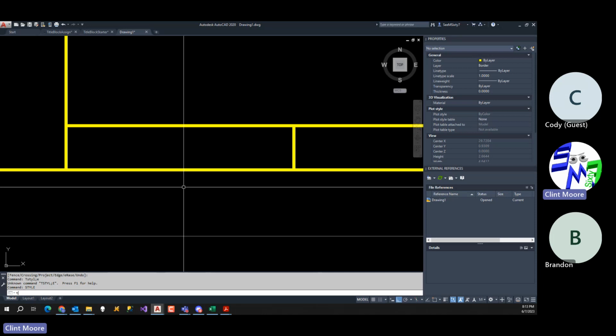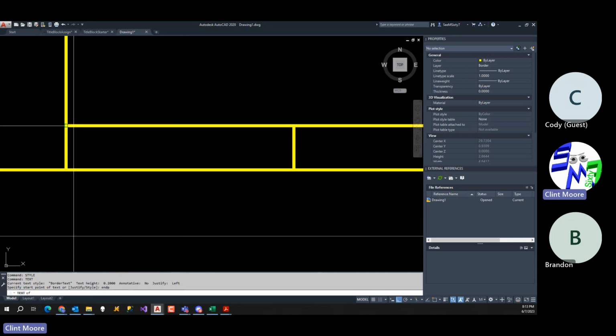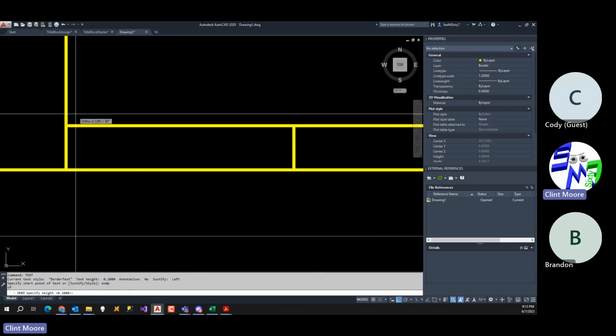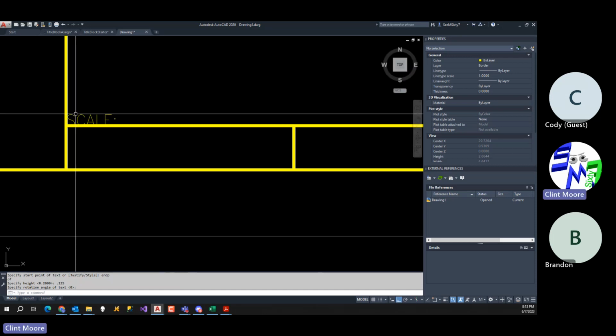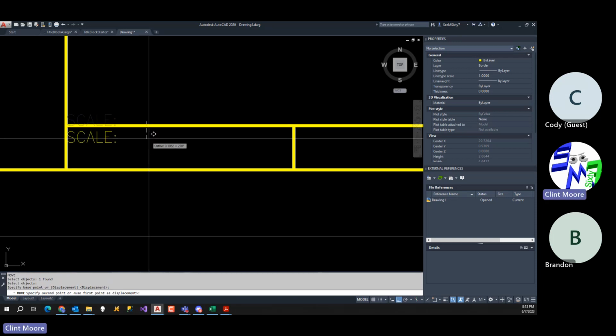Now I'm going to type in text. Now I'm going to place a piece of text. I'm going to use the endpoint of this line right here, and I'm going to set my height to 0.125. All right, and my rotation on text is going to be 0, and I'm going to type in scale. Use uppercase, scale, and boom, just like that. Now I'm going to take this and move this down. Let's see, 0.1875.